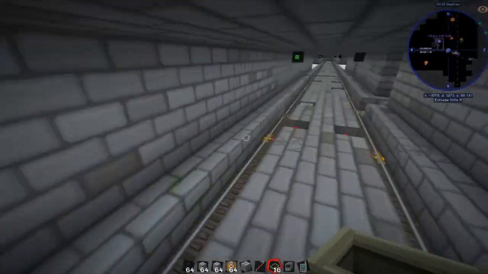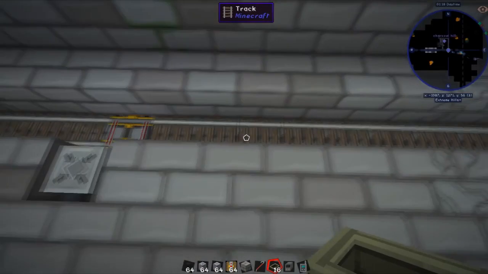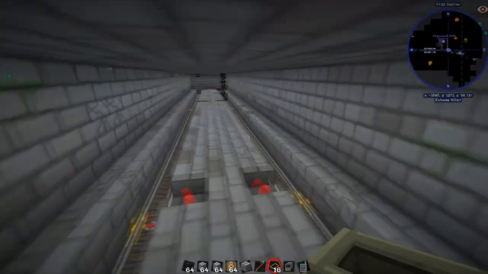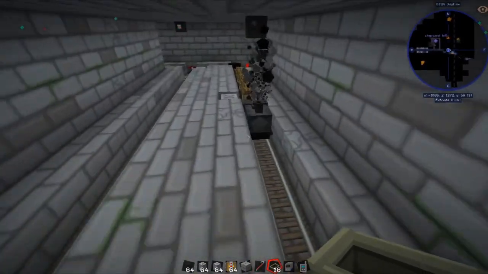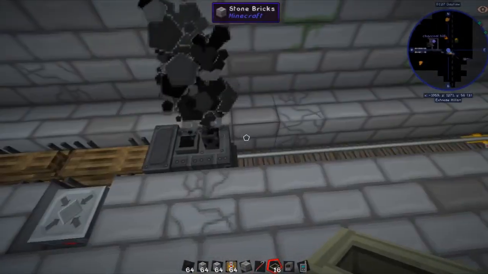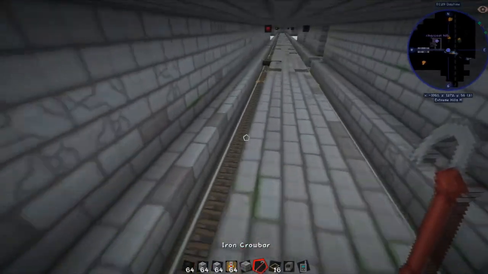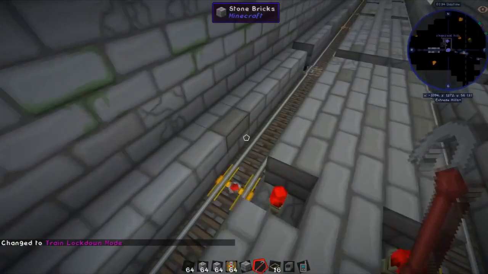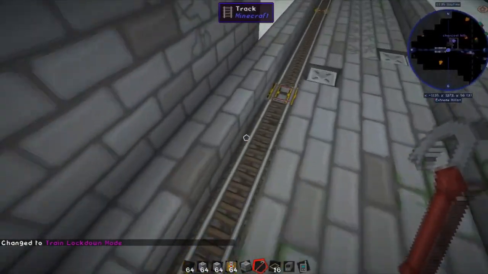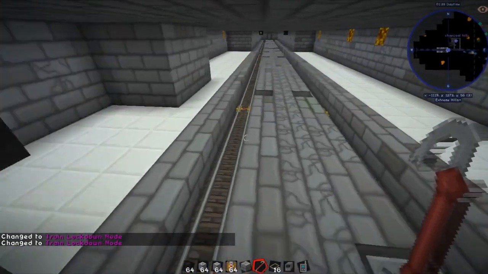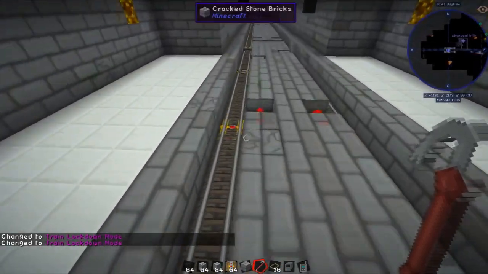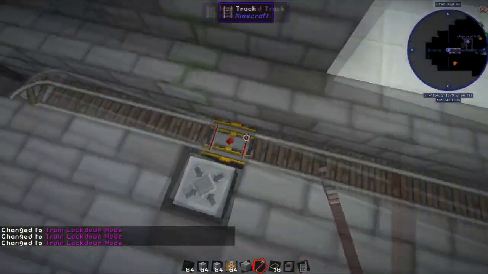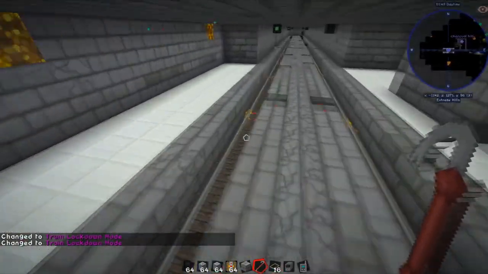But if we take out this guy here, he'll now go forward. We'll just go place this over here. So then this guy will turn red. And you know what I haven't done? Which I probably should do. Let's go through and just mark all of these as train lockdown. Because of course currently on cart lockdown, and the moment the train goes onto them, into that area, it then stops them going any further. So we'll just do all these around here.